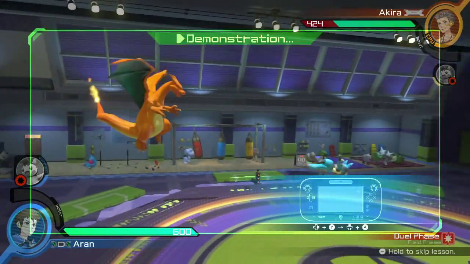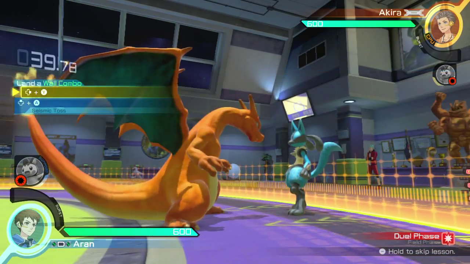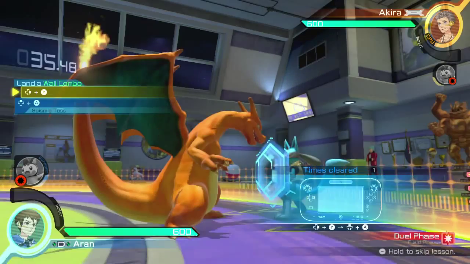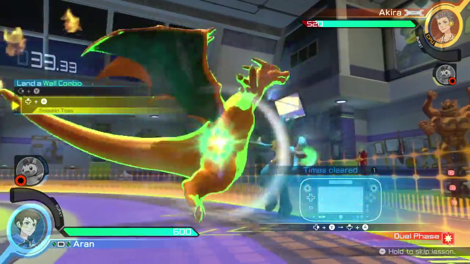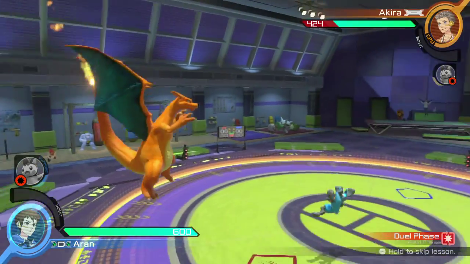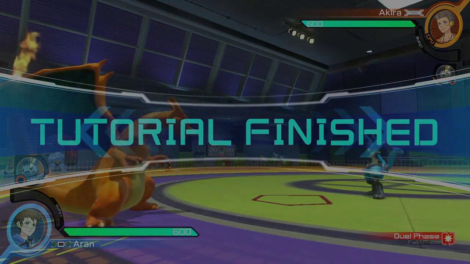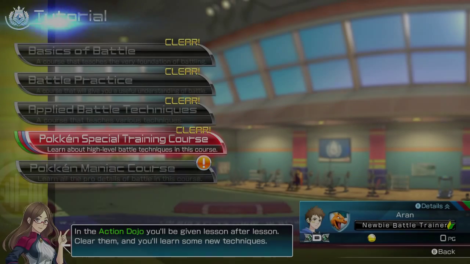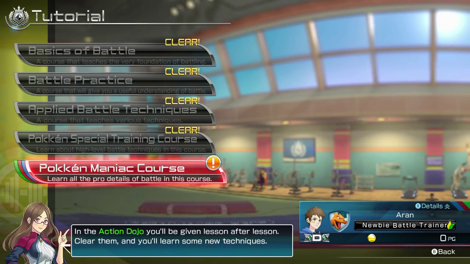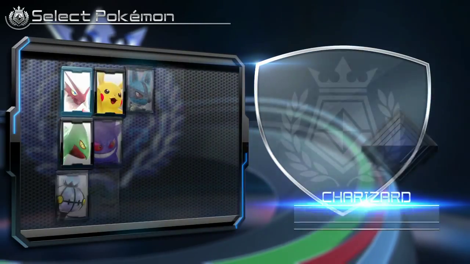Nice. Try to land some wall combos. Oops. I pressed A thinking it was jump. Nicely done. Thinking it was an attack and I pressed the actual jump button. Oh my god, that's gonna be so annoying. Tutorial finished. Because I just cannot get used to the Pro controller because it's mapped a bit differently to the Xbox controller. And I end up pressing A and jumping because jumping is B. And B is where A is and all. You know what I mean?